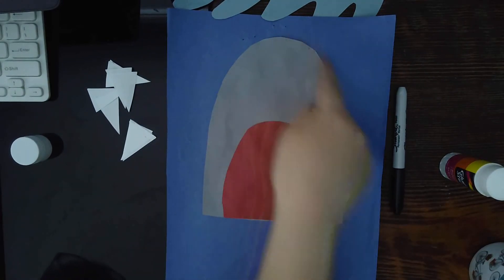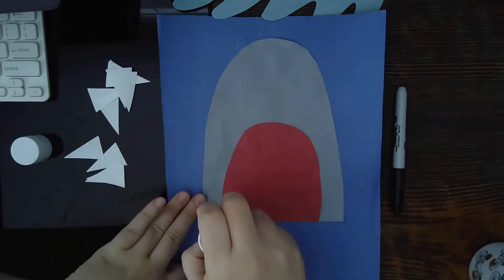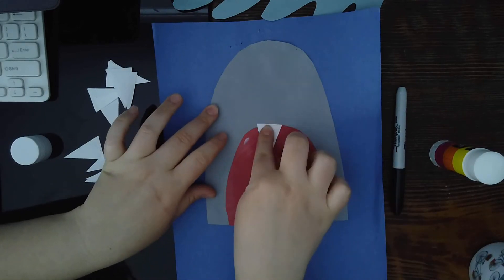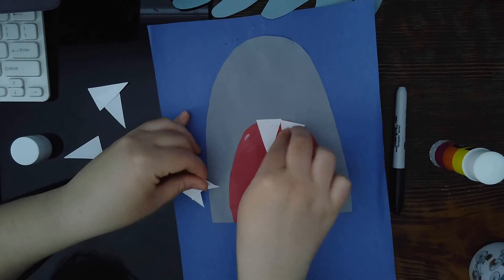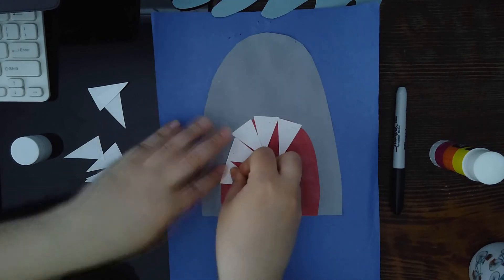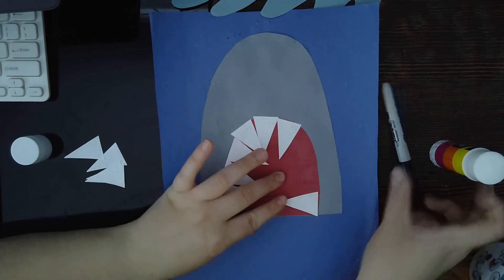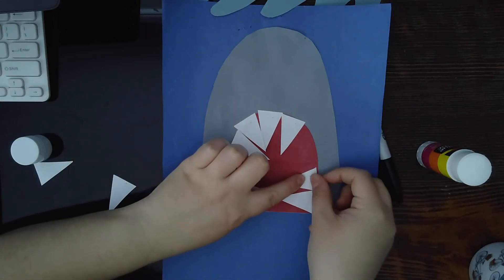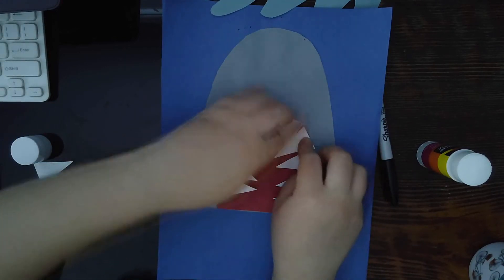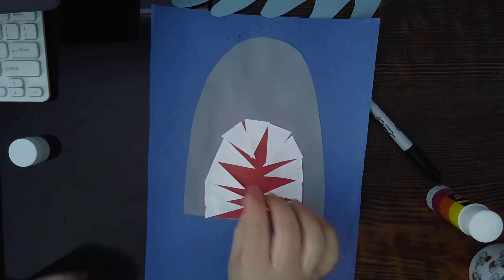We have the head or nose of the shark as well as the mouth. Now we're going to glue all the little teeth — go ahead and add some glue here to the edge. Sharks actually have a lot of teeth, so you can overlap them if you wish, because sharks have several rows of teeth one behind the other. If they ever lose a tooth, another one moves forward. So put all of the teeth and try to get them to go all the way around the mouth.